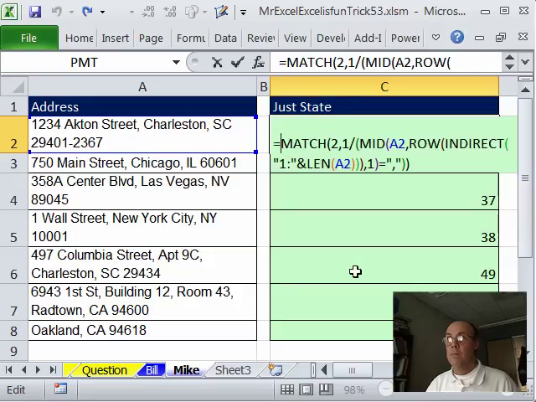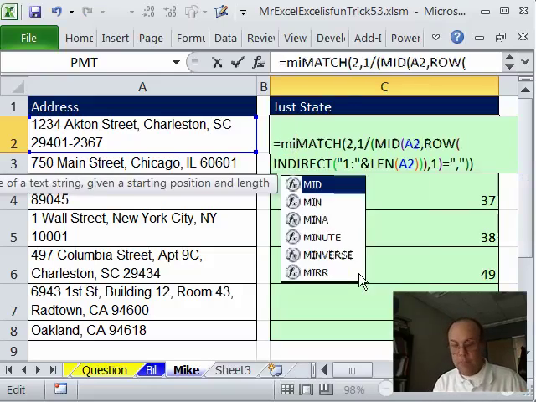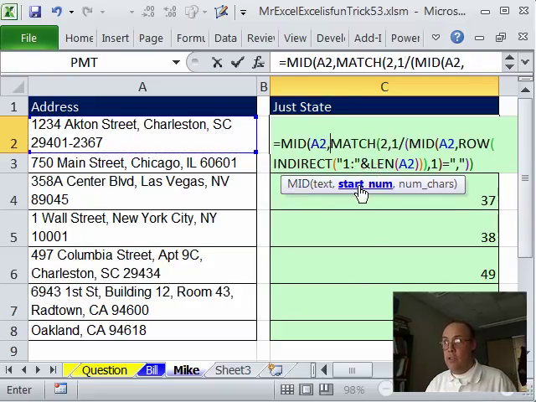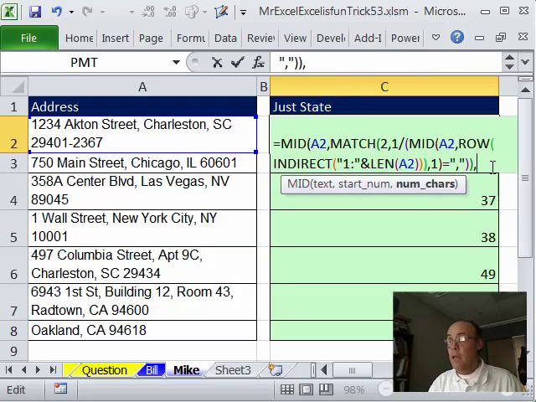That's the starting position. So now I'm going to use mid of this, comma. That's the starting number, 30 or whatever, as it copies down, comma. And then I want to extract. Well, 30 will give me the comma, right? And I really want to go to the next space and then the next letter. So for the match thing here, the starting number, I'm going to add 2. Comma, and then I want 2, which is the length of the state.